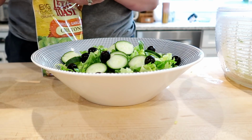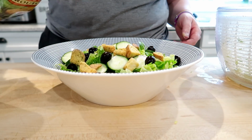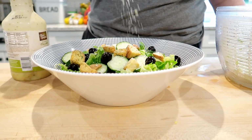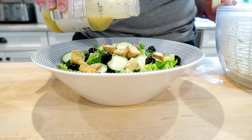You can also add red onion and tomatoes. I believe we were out of tomatoes on this day. And I also added some croutons and then just some Parmesan cheese. And then I just pour on the regular Olive Garden dressing and then give that a toss.